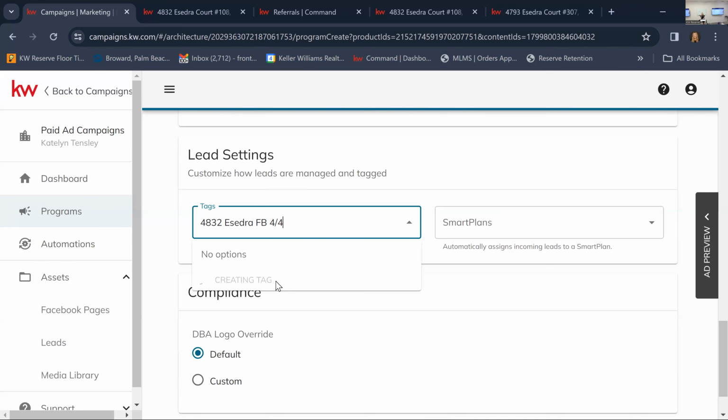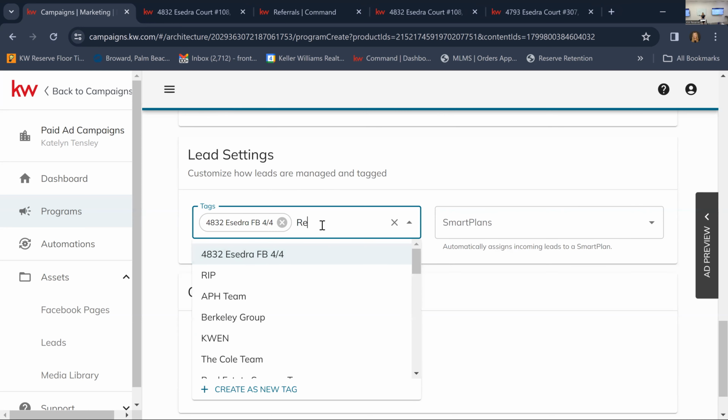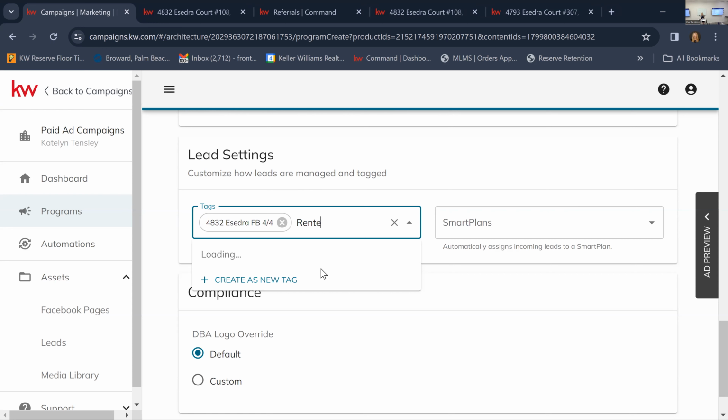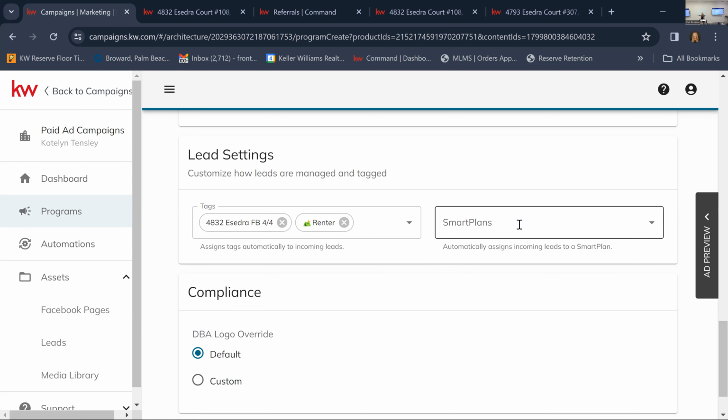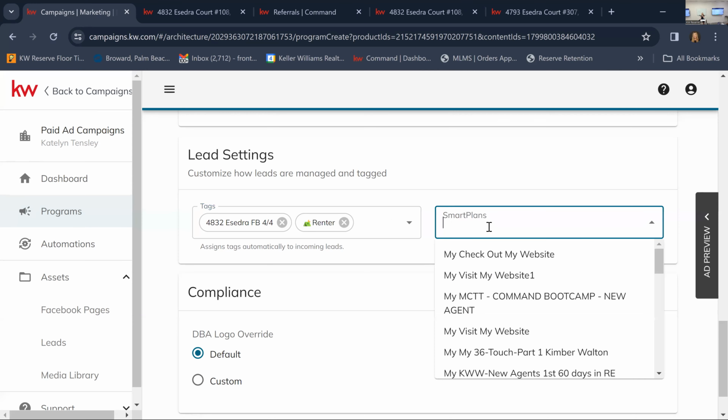Should I also tag it as a renter? Sure. And if you have a rental tag already, you can choose it from here just to apply that tag. Oh, look, I have a little pet and everything. Renter, yeah, you can put as many tags as you want. But I think it's good to have a new tag for your Facebook ones too. This source will be automatically put in for you, but tags are easier. You can filter by them, it just makes your life easier in my experience, so let's keep on moving. Okay, tags we have in. And you can put emojis in your tags to make it more fun.